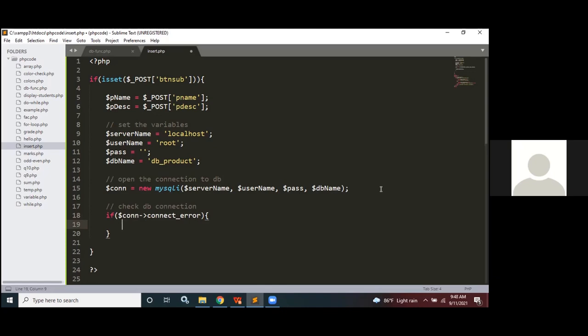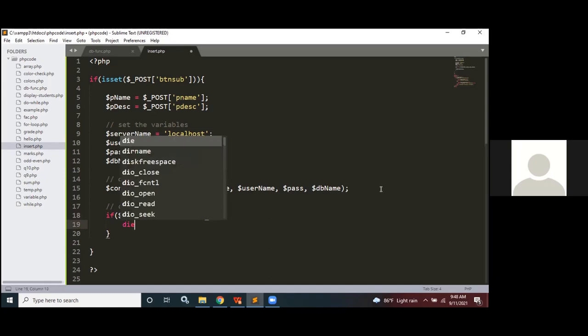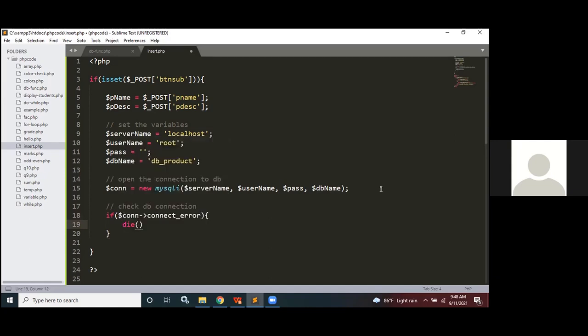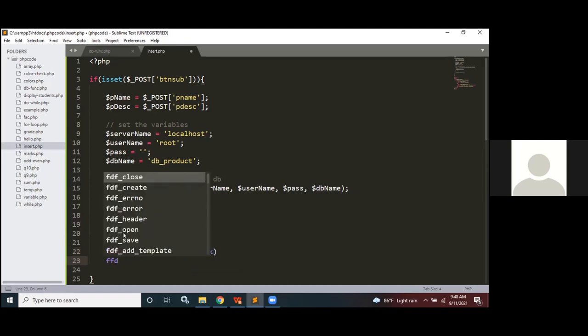Now, how can you do that? In PHP, you have this function called die. If it runs this die function, it will not run whatever else I may have written after this.